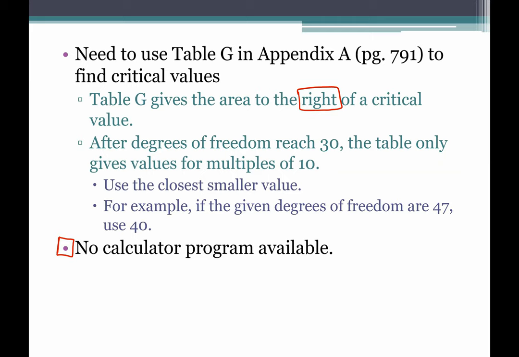Be very careful — chi-square Table G gives us the area to the right. For degrees of freedom, once you hit 30 in the table, it goes by multiples of ten, so you use the closest smaller value — just like with the t-distribution. For example, if your degrees of freedom are 47, you round down and use 40. I know it's closer to 50, but to keep things more accurate we round down.